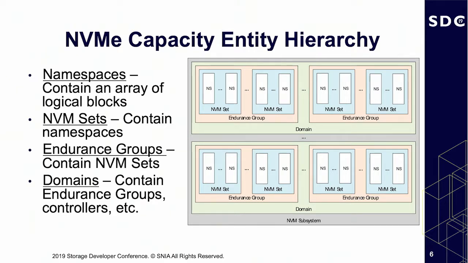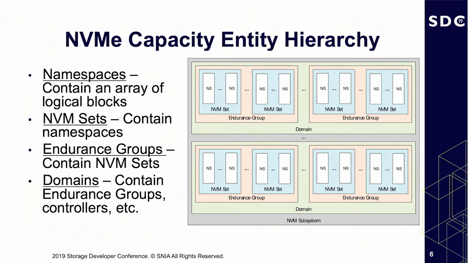But then there's endurance groups, which I mentioned are sort of promoted from a single number that the manufacturer configured at the factory to now you have control over what your endurance groups cover. And endurance groups are, at least in the current NVMe 1.4, a way for the drive to tell you what the drive is wear leveling and what it's wear leveling with. So you have an endurance group across two sets. That means that the drive is managing the wear across those two sets so that those two sets will wear out at the same time.